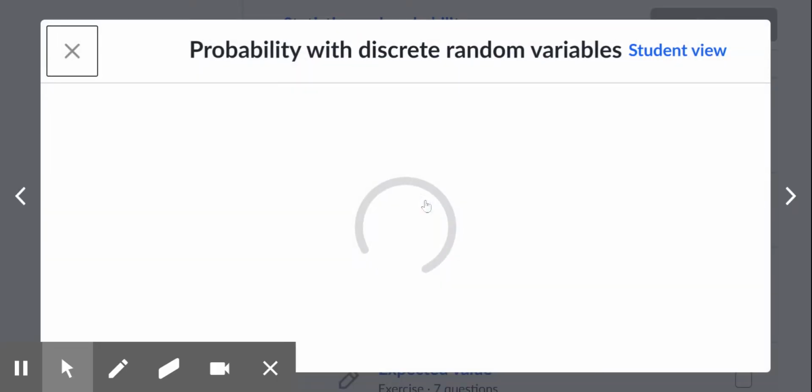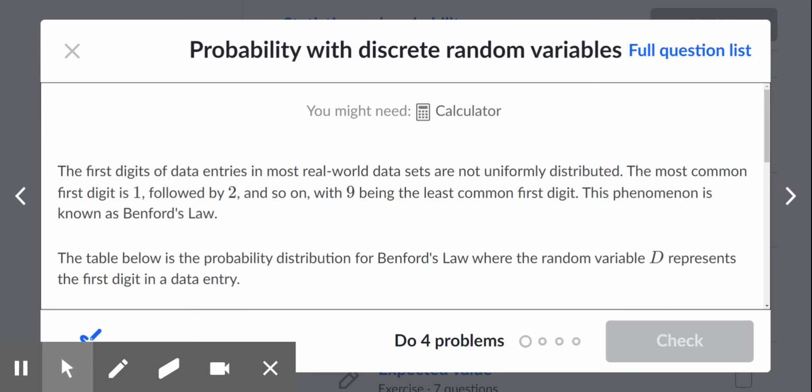Before we go to discrete random variable, I need to explain what discrete means. Discrete random variables are variables that take on values that you can actually count, like the numbers on a die, right? Like colors, how many colors there are, you can count those. The opposite of discrete random variables are continuous random variables, which we will talk about after this particular lesson.